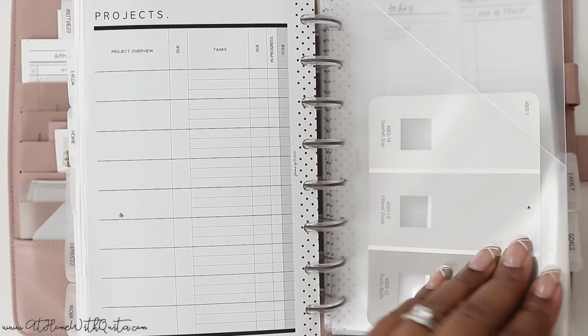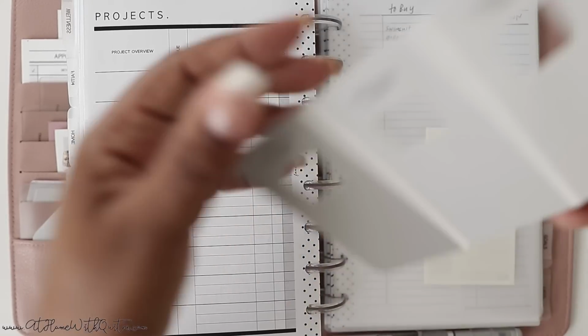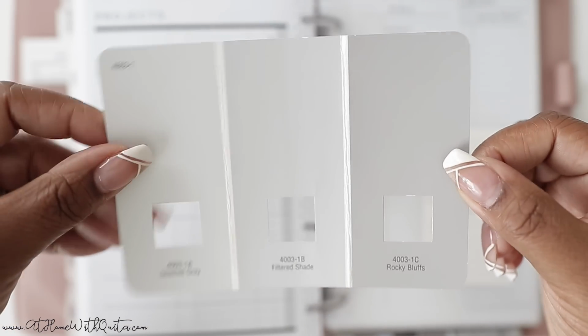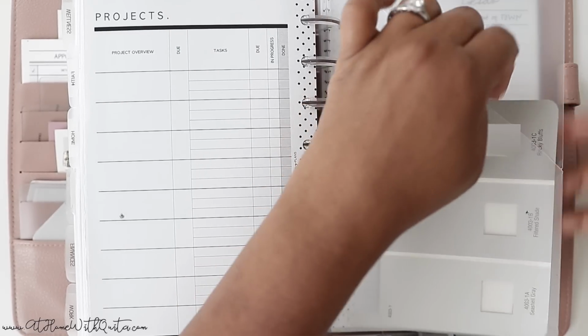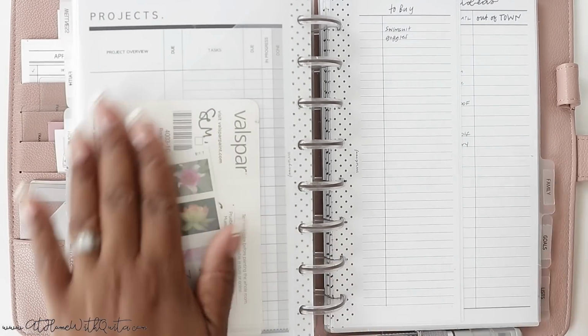All right, and then I also have a folder here, same as what you saw earlier. Within this folder, I have our paint colors. You guys always ask our paint colors. This is our paint colors for the entire house. We use all three colors. So if you're looking, take a screenshot, and that way you'll have them, all right? And this is from Valspar, from Lowe's. So I keep that tucked in the pocket here, and then I have some stamps on this side as well, because remember, these pockets are double-sided.